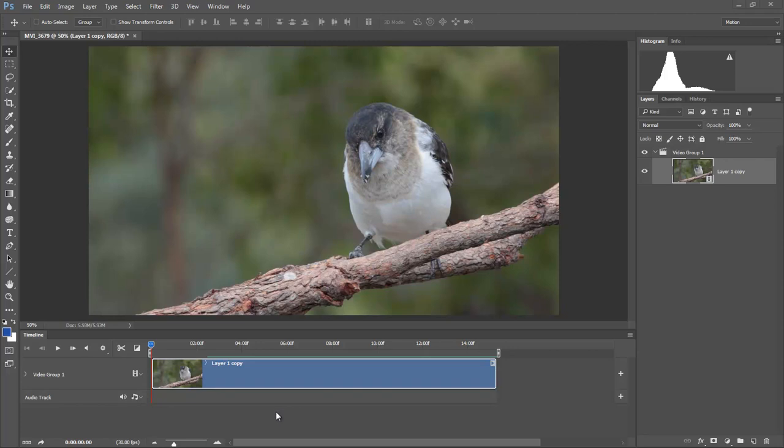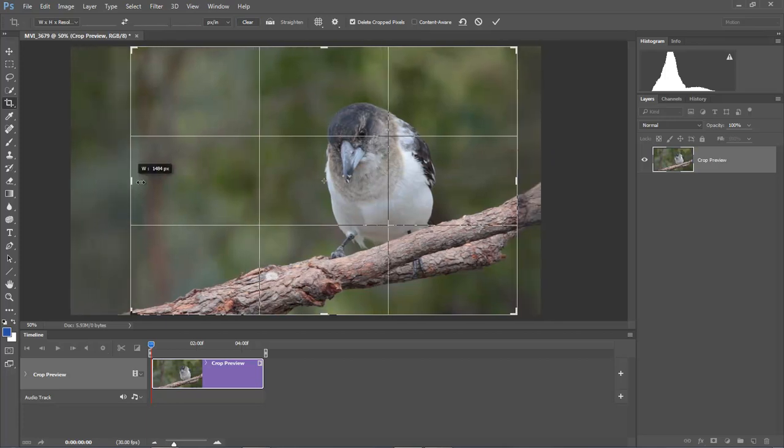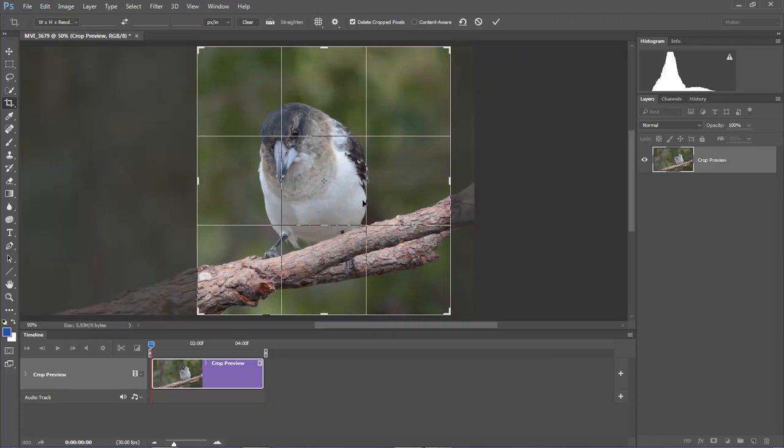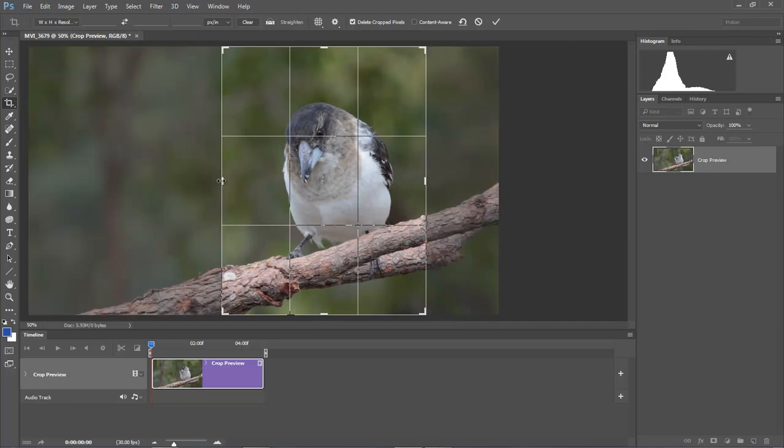Before I crop it, I may want to do a little bit of image editing via those adjustment layers. Let me go straight to the crop here. I'm going to select it and click within it. Looking up at the top of the screen, I've got some values here from a previous video, so I do need to clear those, because what I want is the ability to make a freehand crop, meaning I want to bring this in on that side, I want to bring this in on that side, and I want something like that.